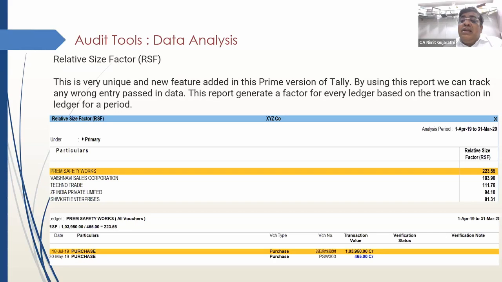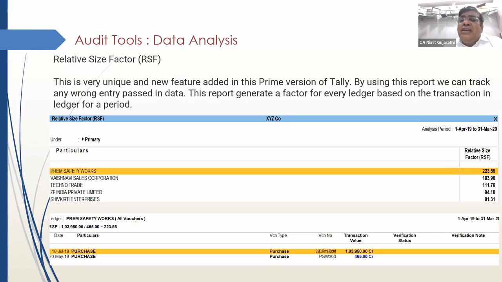the highest voucher and the lowest voucher. It will show me the divisor of the highest voucher in that particular ledger divided by the lowest voucher in that ledger. In the present case, I have taken one example of purchase from a particular party, Prem Safety Works.